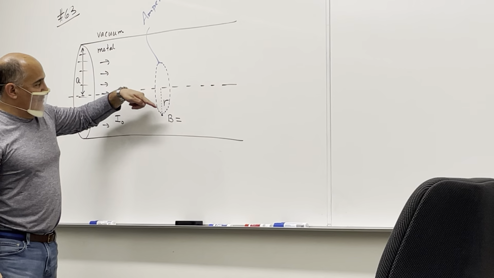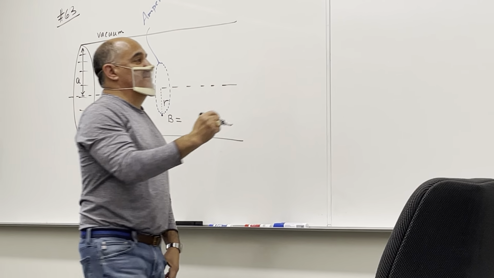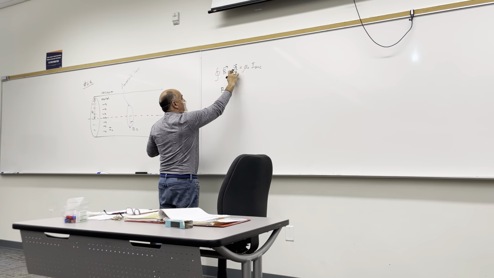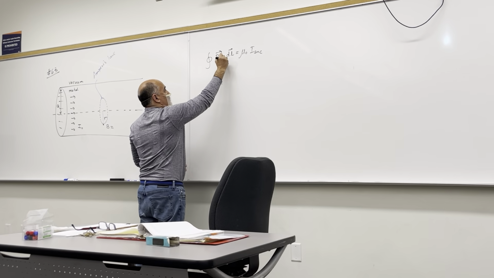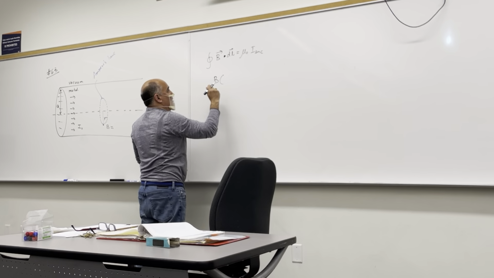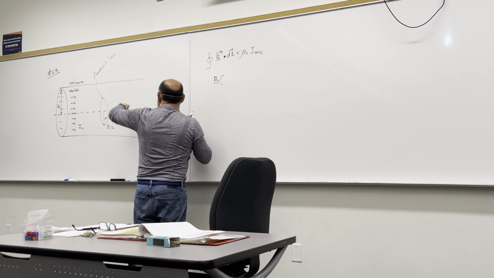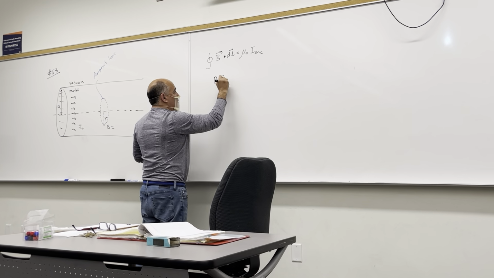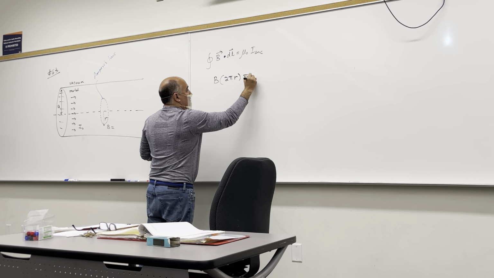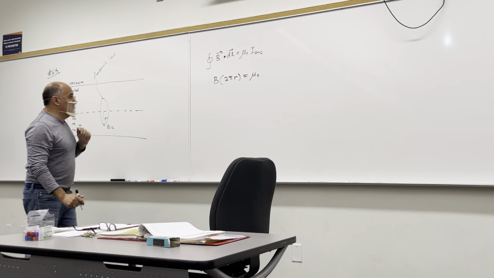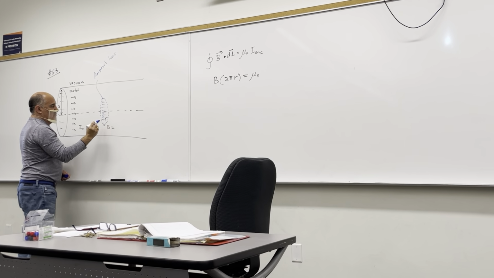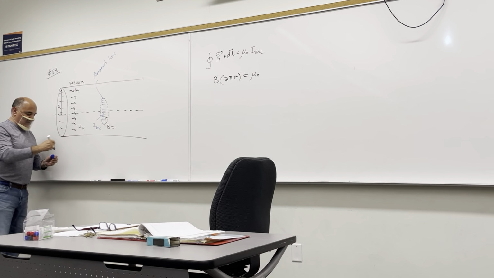So you multiply the magnetic field by the length around the loop, right? Because the magnetic field vector is parallel to the L vector, so the dot product will give you just the magnitude of the magnetic field times the magnitude of that. The magnetic field will be constant over that radius, so you put it outside, so it's B times the sum of the dl, so this will be just 2 pi r. And this is mu naught, and I enclosed is the total current through this, which is going to be some fraction of I naught.